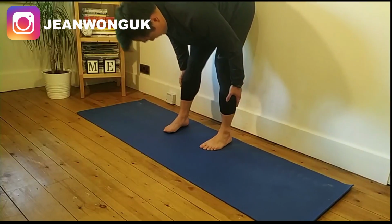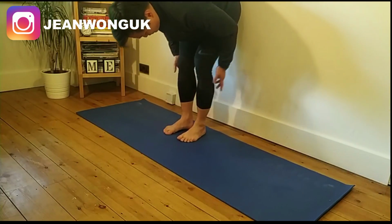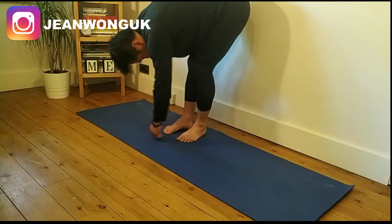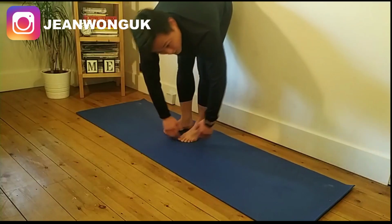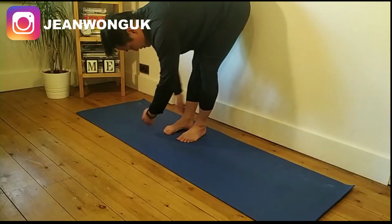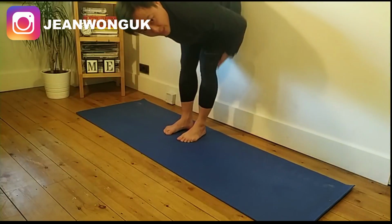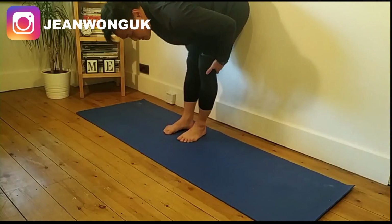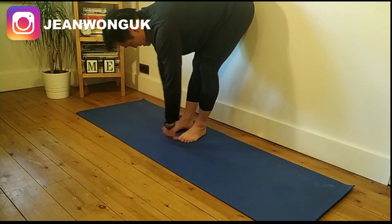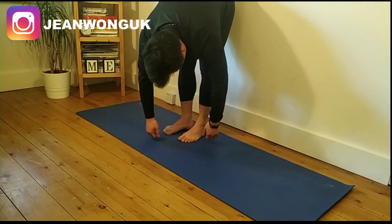Okay, that's good. Now, what we're going to do is relieve some pressure from the back. So we're going to keep our knee bent. And we're just going to rock side to side. And just keep rocking, okay? Lying loose, your arm completely loose, your head down. And just going to swing left to right, okay? Now with your knee bent, we're not trying to stretch the hamstring. Just keep your knee bent. I'm just going to rock side to side. Stay here for another 2 breaths. Okay, that's good.